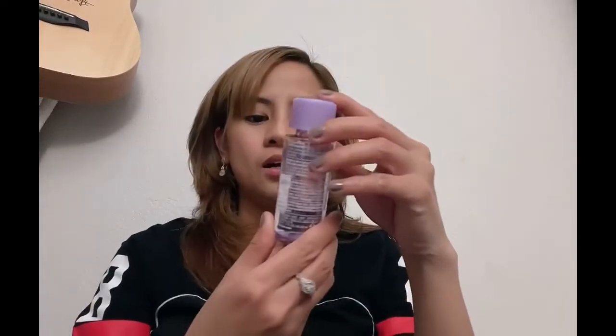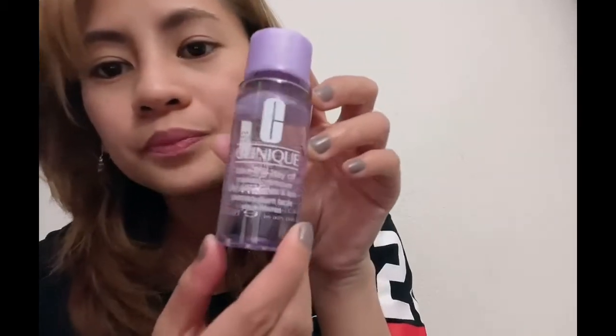And so a while ago, we went to the grocery store and I just put a small amount of blush on my face, on my cheeks. So let's make sure that it's clean. So I'll be using Clinique makeup remover, just so you can see my bare face.